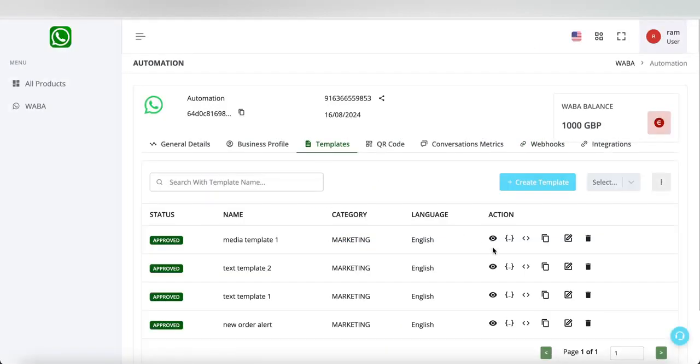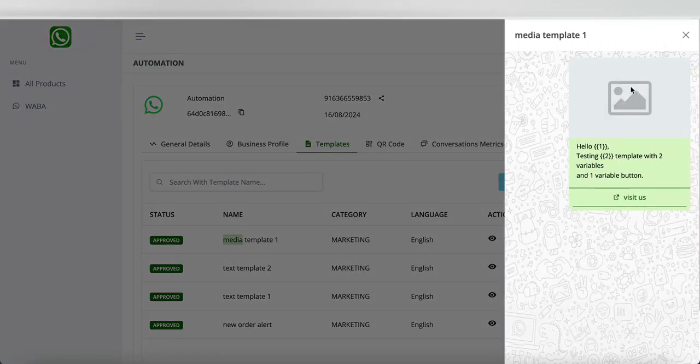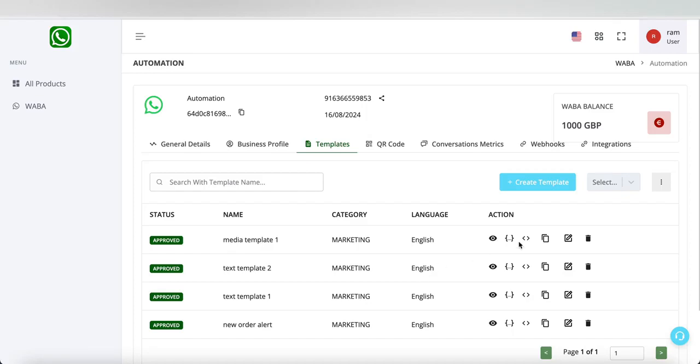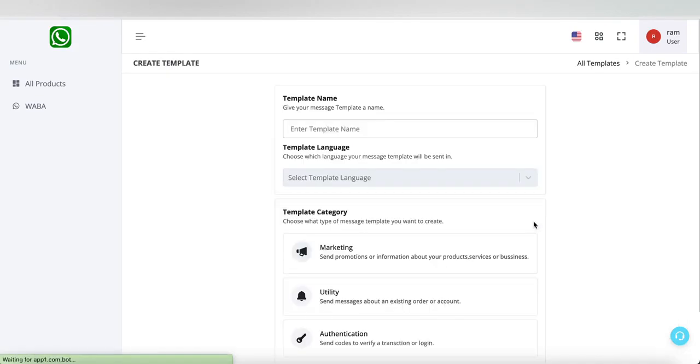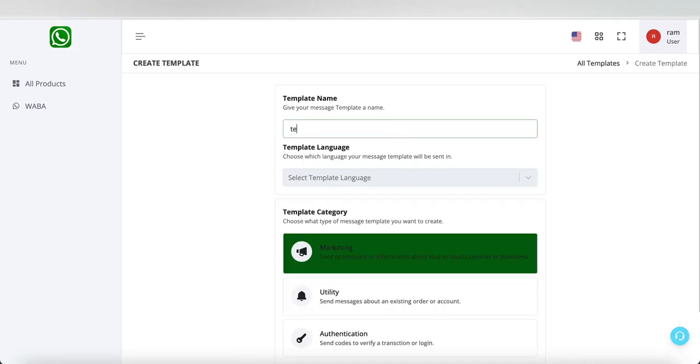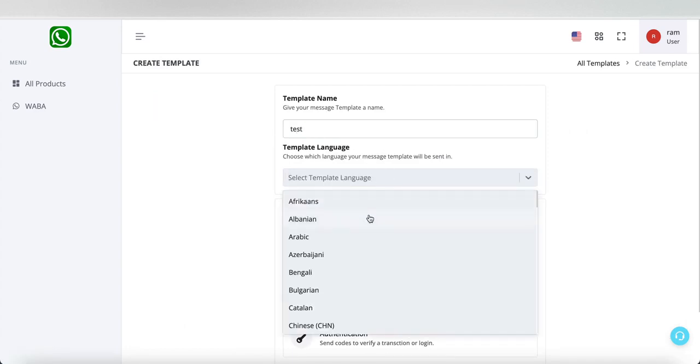Now let us send another template message which has a media header with two variables and even it has a link with the variable.